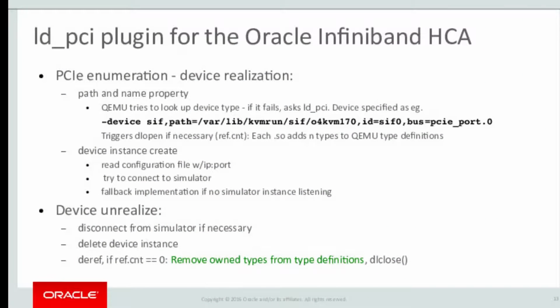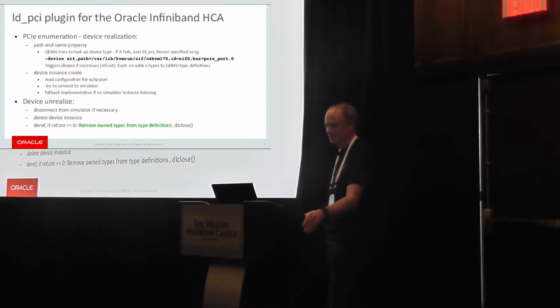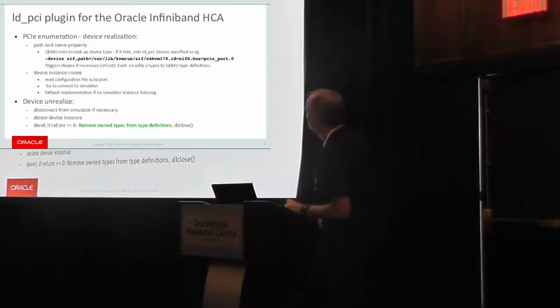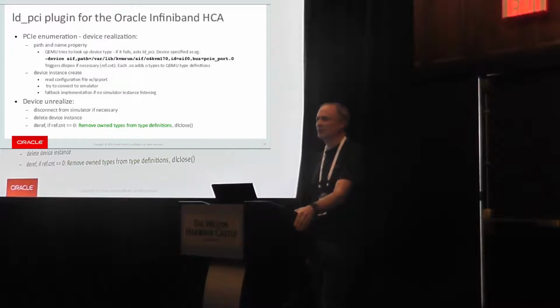So here's what it looks like when we use it. We use the command line interface to QEMU, but I have some shell script management tool on top of it that I will mention later. What happens is that during PCI Express enumeration and the device realization in QEMU, the normal path is followed, and then at some point it checks and doesn't find the device model because the device doesn't exist.